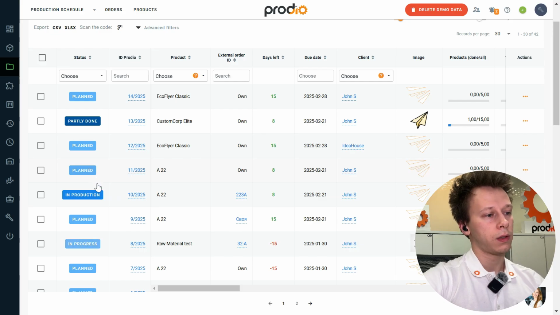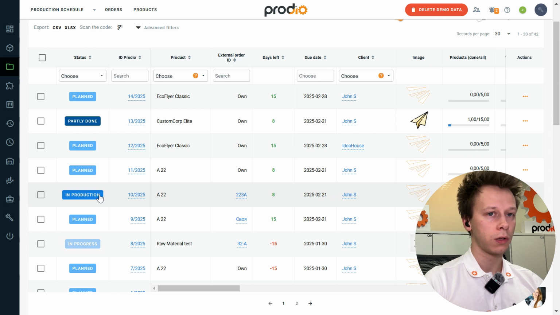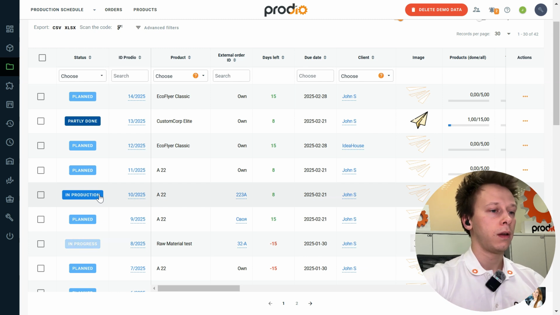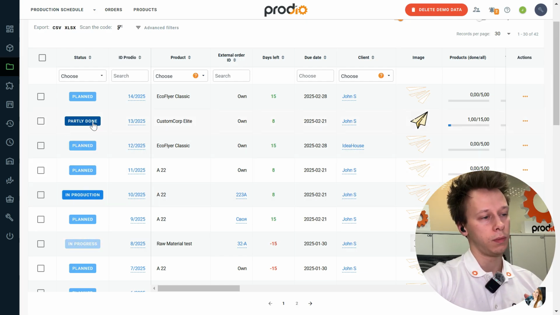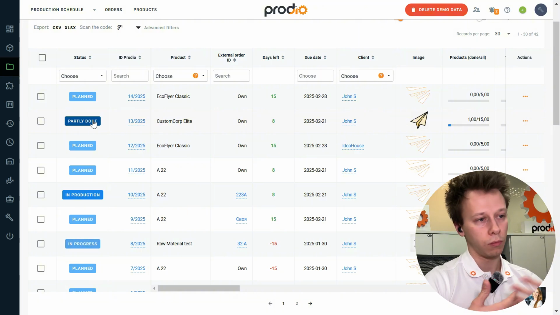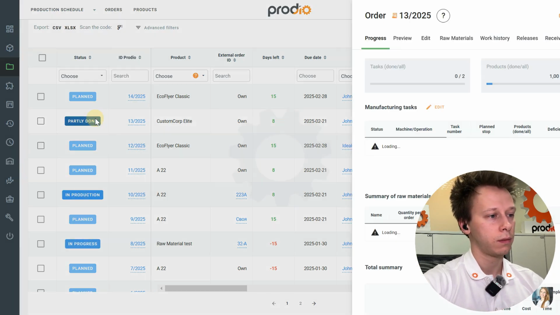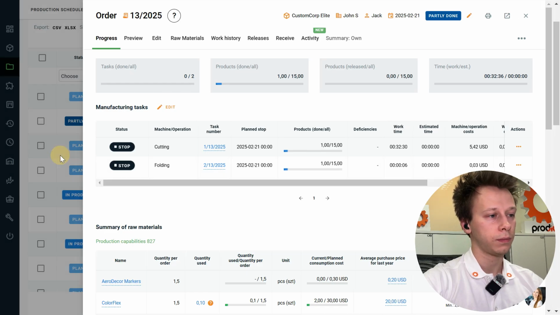Then we have status in production, which means that someone was working on this order already, but isn't working on it right now. And then we have status partly done, which means that one or two or more products have been made for this order. So when we click it, we also have more information about it.